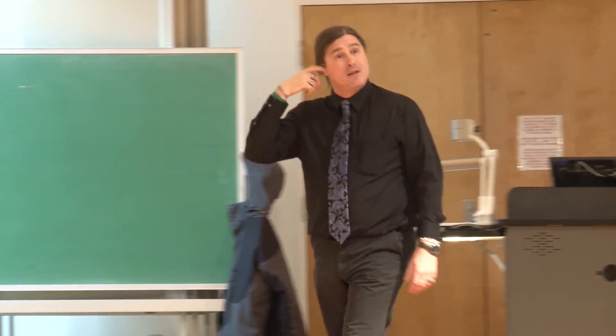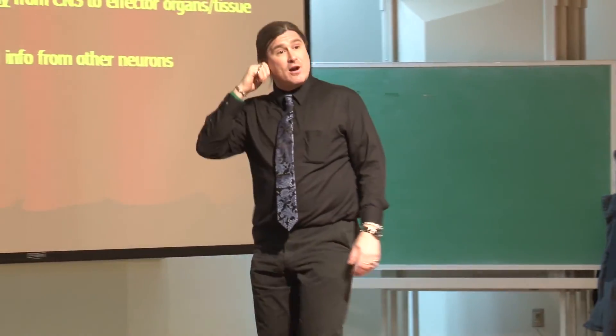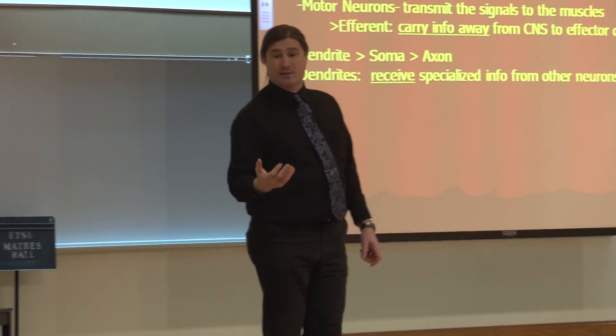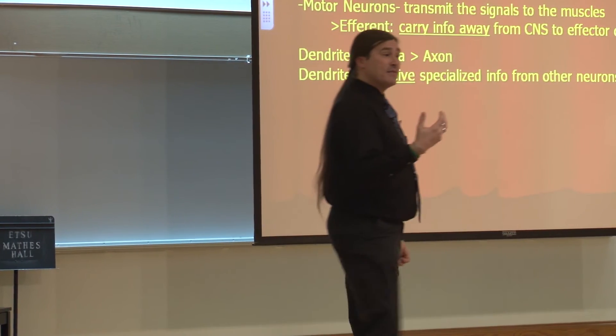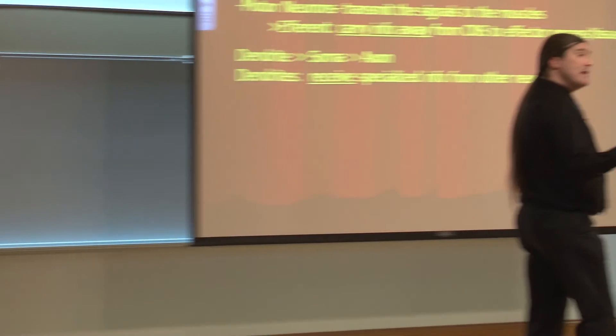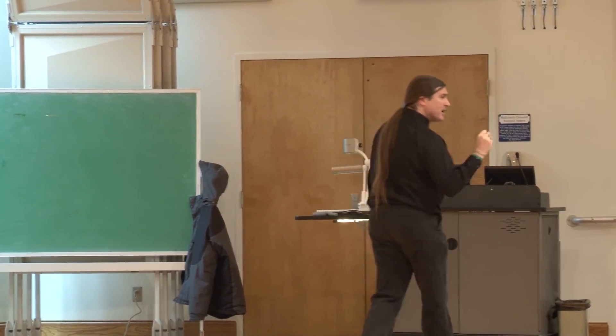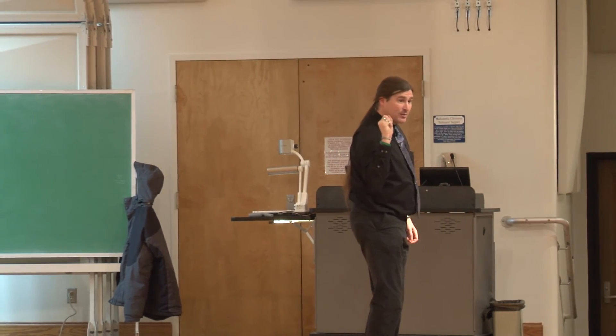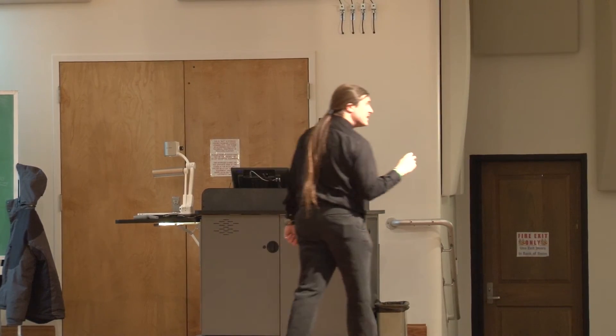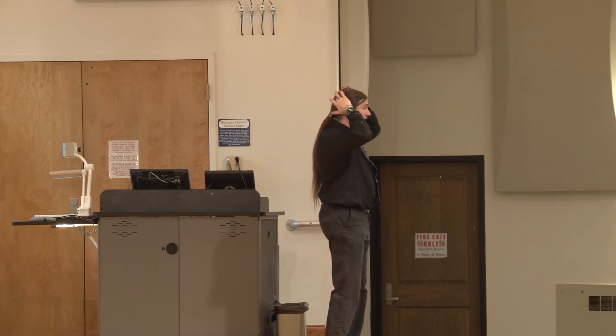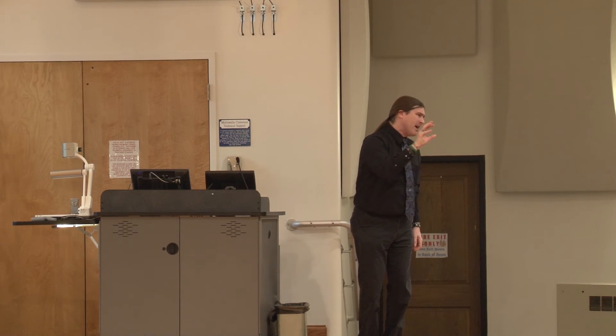And breaking it down, dendrites where you receive information. What kind of information would that be? Well, largely we're talking about, especially in the interneurons and motor neurons, it would be chemical in nature, it would be neurotransmitters. And in the case of your sensory neurons, that would be the first point of contact. So your photon hitting your retina triggers through the dendrites, an action potential, as we'll call it, that is sent out through the axons, across the optic nerve, across the optic chiasm, where it crosses over in sections of the brain, to the occipital lobe in the back.